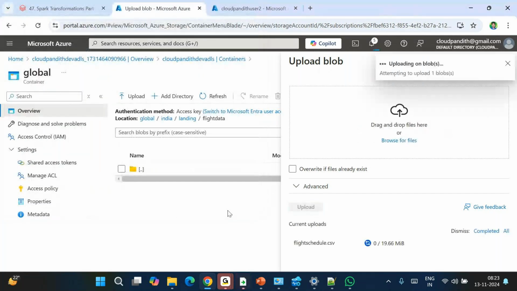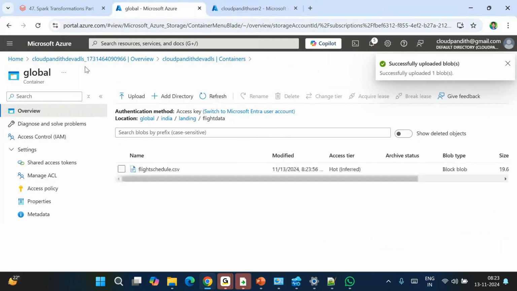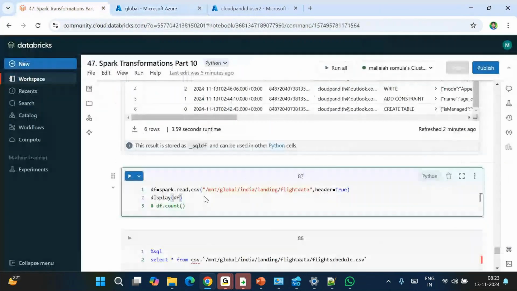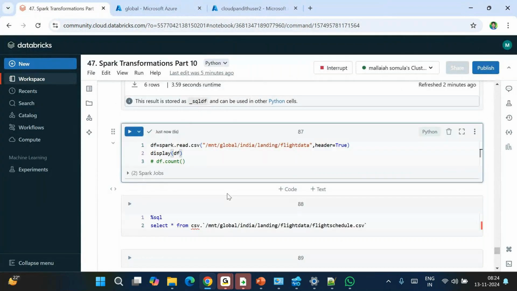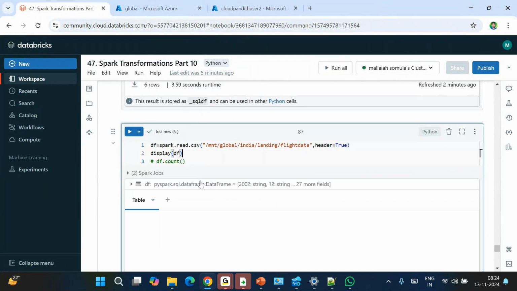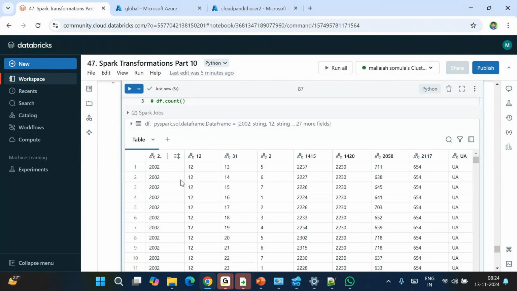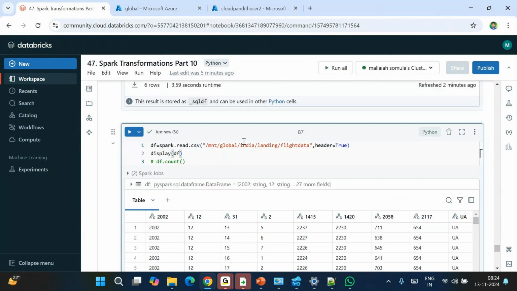Where is it? Yeah, flight schedule.csv. Now I am reading this file and showing you the data. See, this is the data you have. Header, you need to say header equal to false, because I don't have headers in this file.